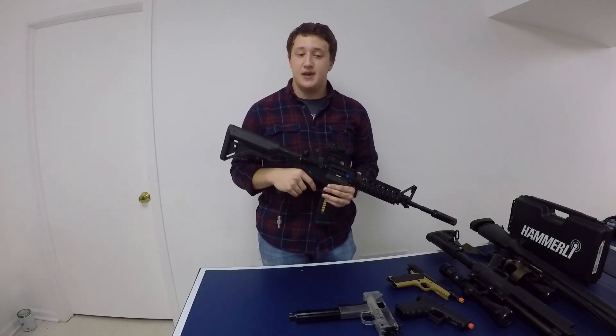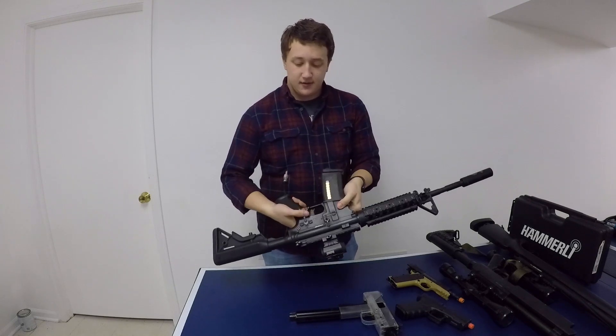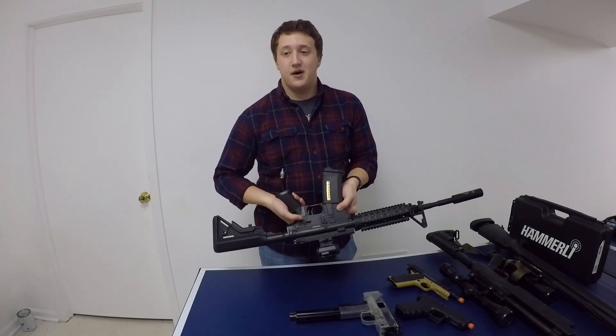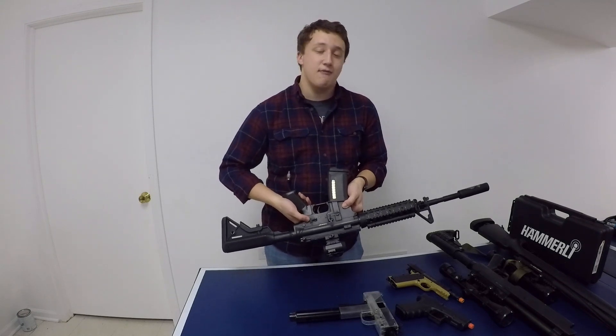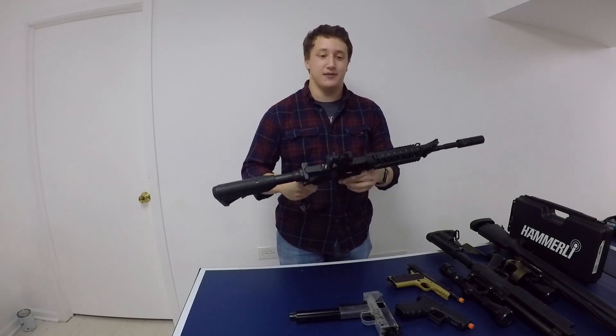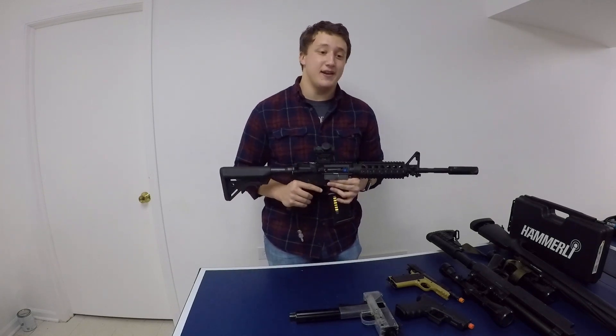It's set to safe and semi — the auto setting is just semi-automatic. But if I wanted to, I could make that auto shoot up to 100 rounds per second, which is completely insane. I would never run it on a field, but it's a really fun range toy if you guys ever get into HPA.